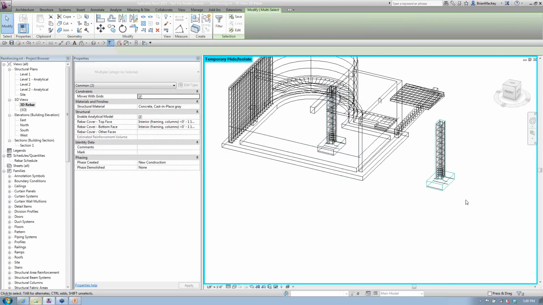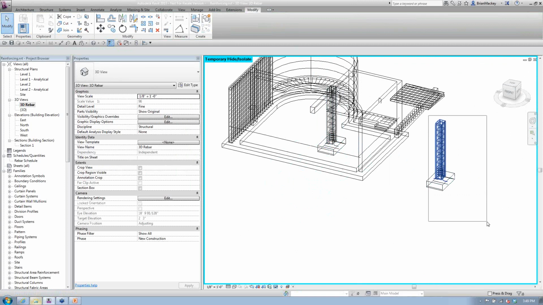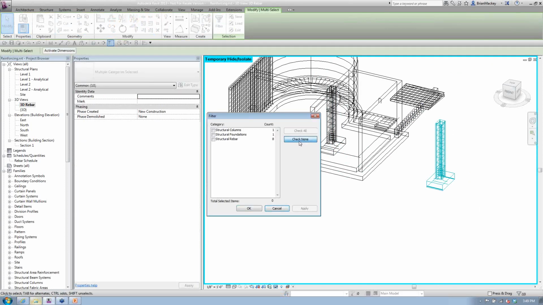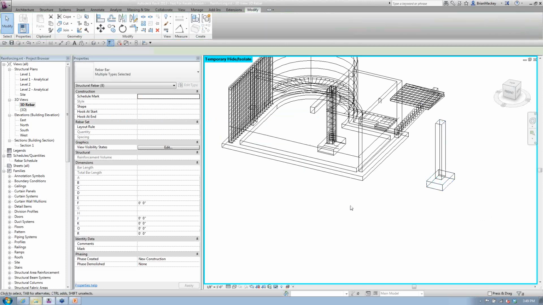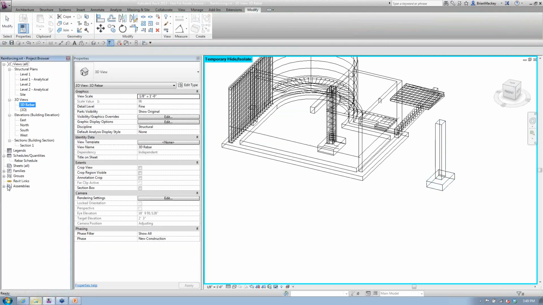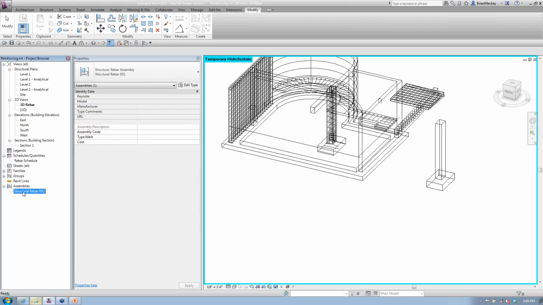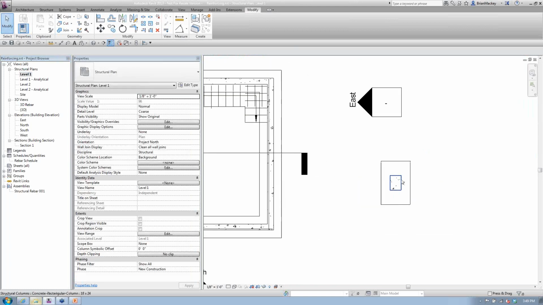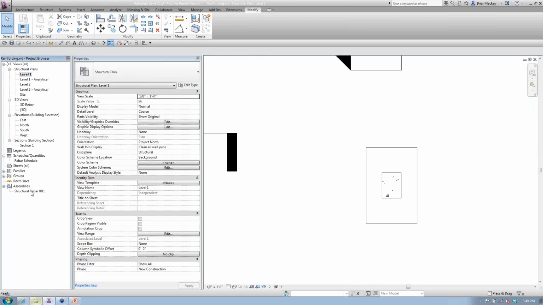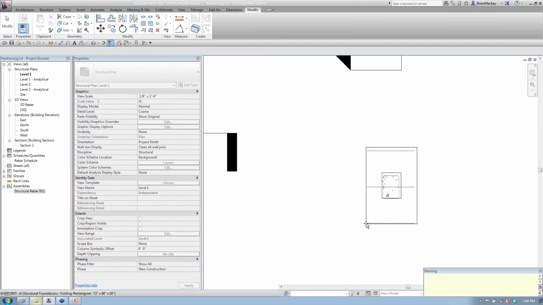A lot of that kind of work that he does. Well, I was going to show it to you just by copying that column and footing over, but it also grabbed all the rebar in those, because it should have. So let me delete the rebar out over here. Now that I've got that assembly created, I personally would come down and place that assembly into the column. So there's my one. I copied it over here. I would say, hey, I'm going to put this assembly inside this object. And that's how I would set that up.